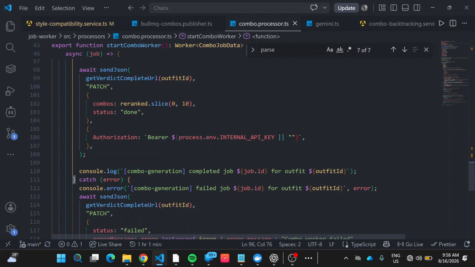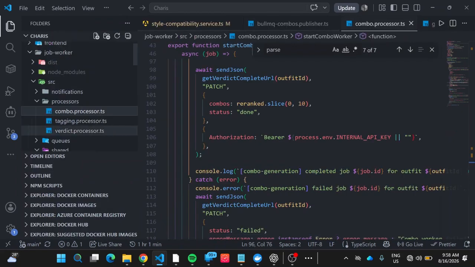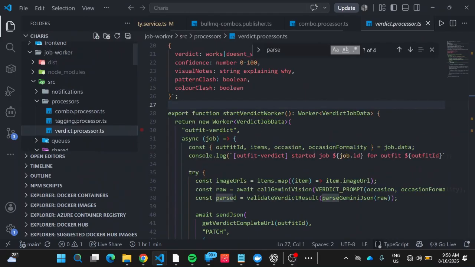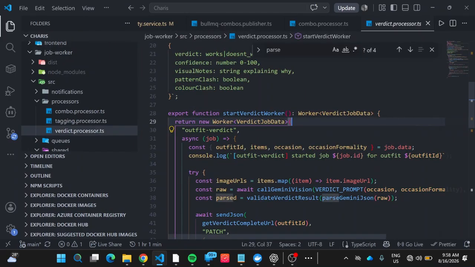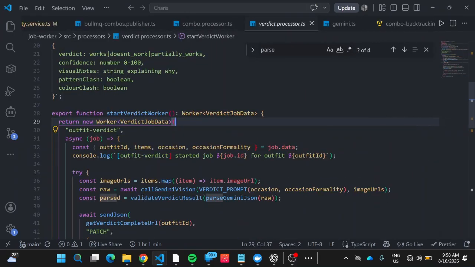Now the verdict part, let me quickly show you what it does. This is a second AI workflow.